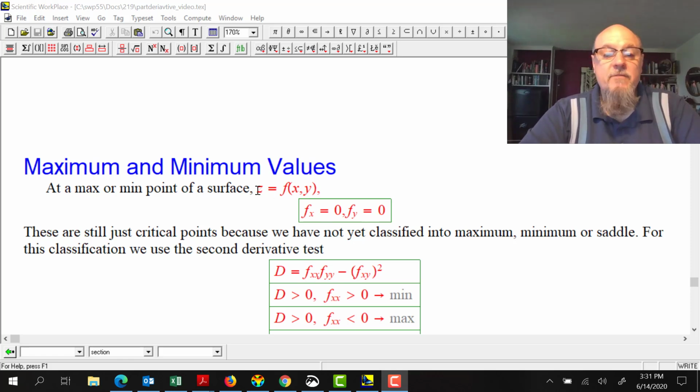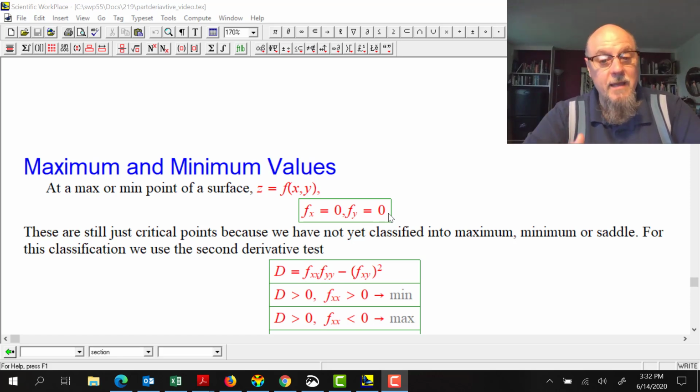Now, if I have a function of two variables, I'm going to have two partial derivatives, and set them both equal to 0, that'll be two equations, two unknowns. I can solve for the x, y points. Now, when we find them, then we have to classify them. It's a typical midterm or final exam style question. It starts off with the phrase, find and classify the critical points of the function.